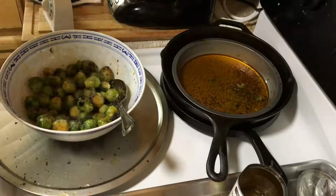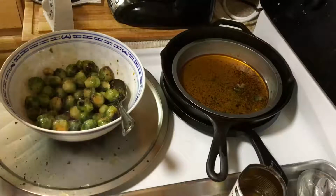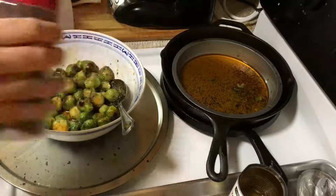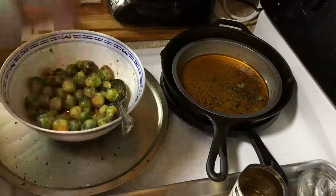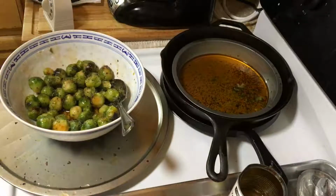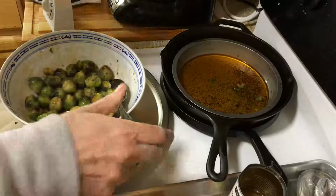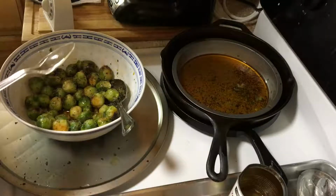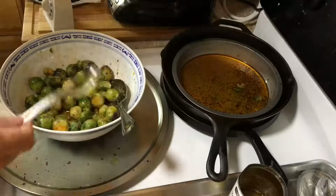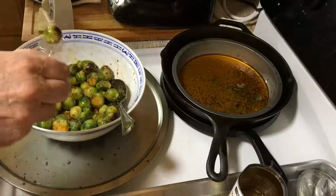I gotta try a big one, simply because you get the small ones, that's great. But the big ones will tell you whether or not you've cooked it all the way through. So we'll take this one here. Oh yeah, I like it. Okay. All right. If you're on keto, this is a perfect keto diet recipe.